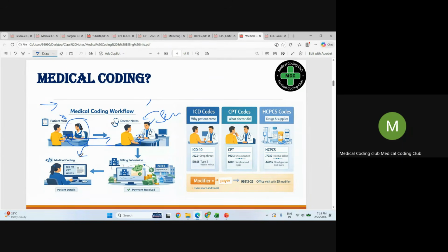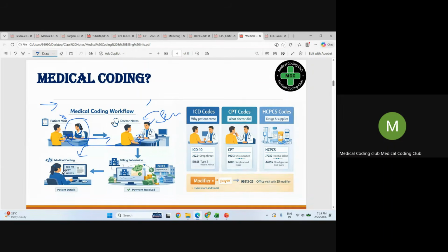Say for example, you know the companies, right? We have so many medical coding companies. So those companies will have B2B contracts. So through the contract, there will be a secured manner. I mean, all the HIPAA compliance rules and regulations will be there. Through all those secured means, they will receive the medical reports.